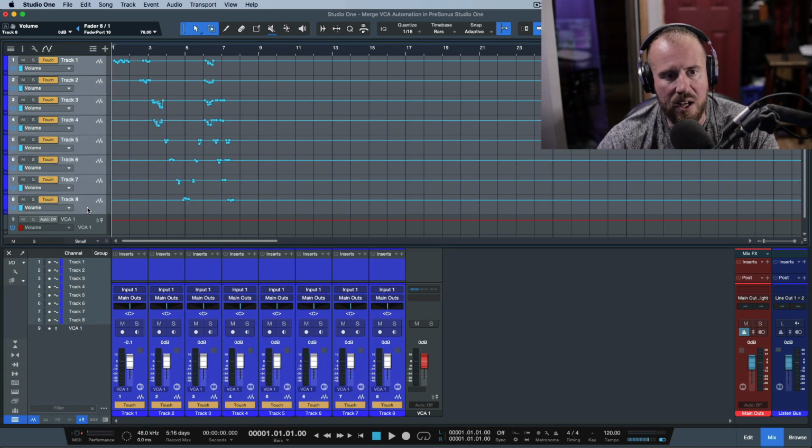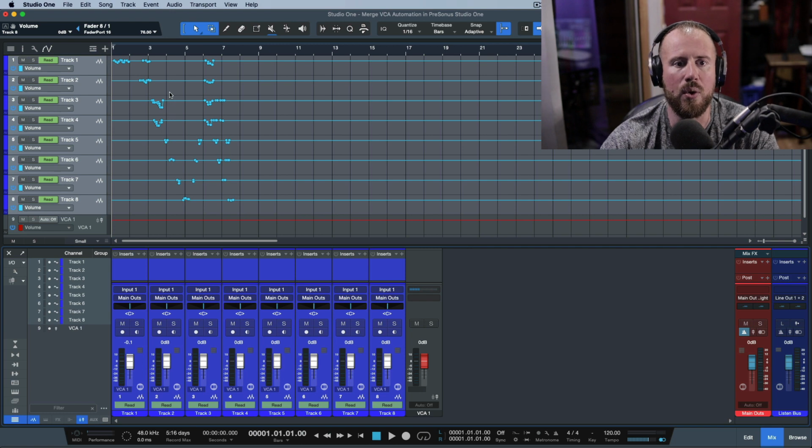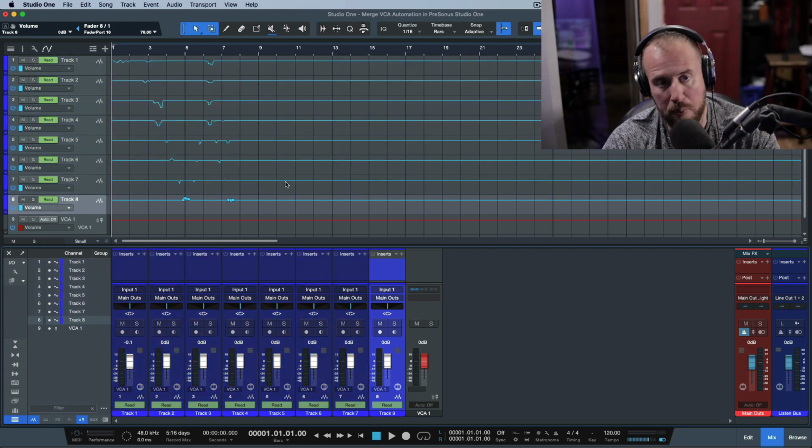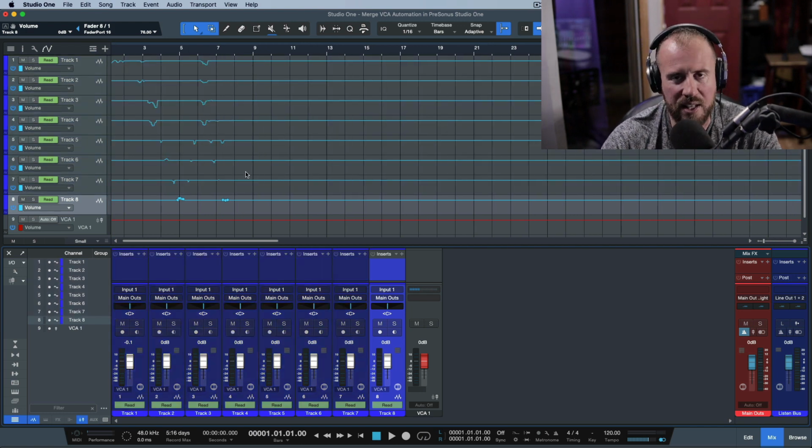Okay, so now let's say that all of these tracks have automation on them, and I'm going to put them now in read mode. So if we take a look at these, nothing's going to play, but we're going to see all these faders are moving. They're going to move at different places. And basically, if I wanted to make an adjustment to any one of these faders, they're all, for the most part, locked at 0 dB, and then we have a couple offsets.